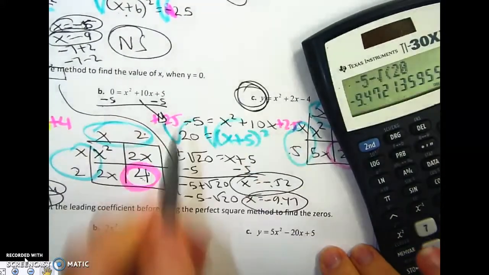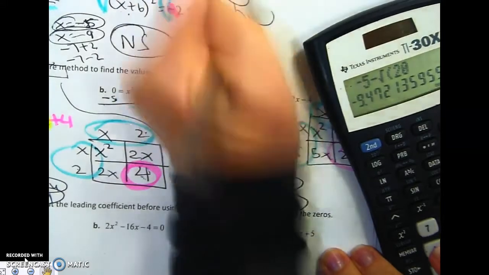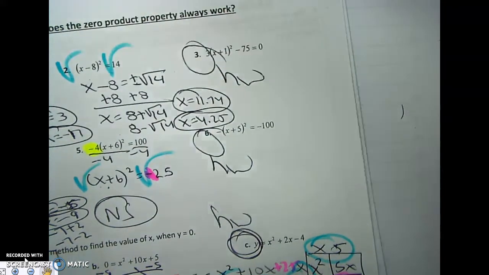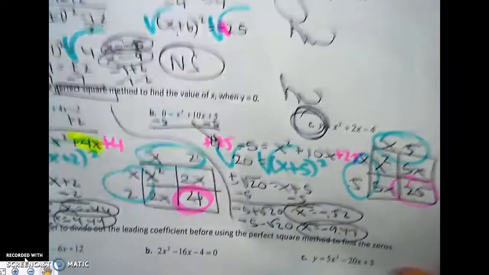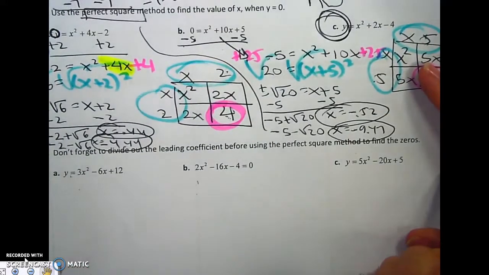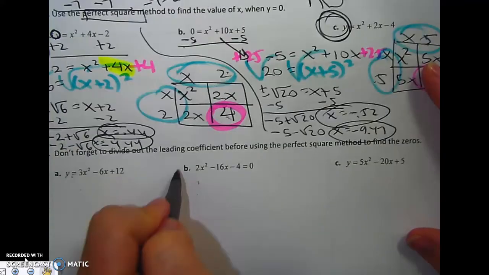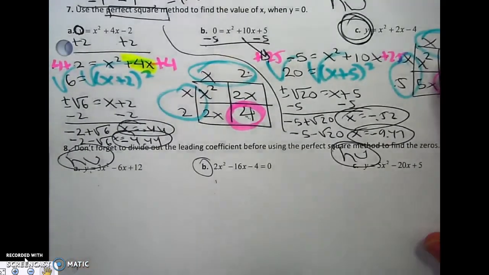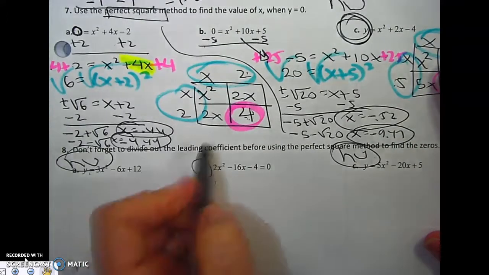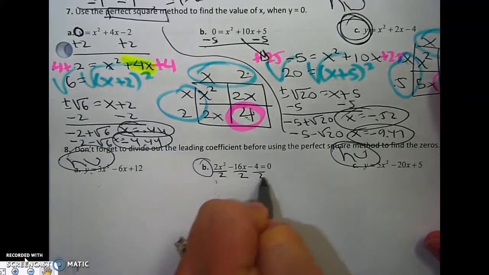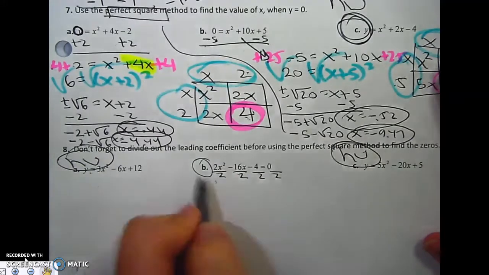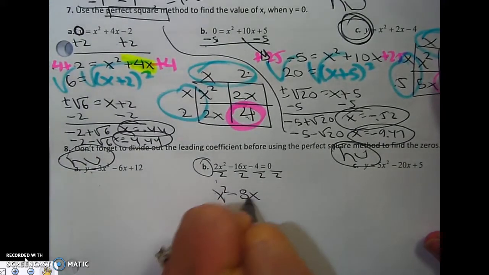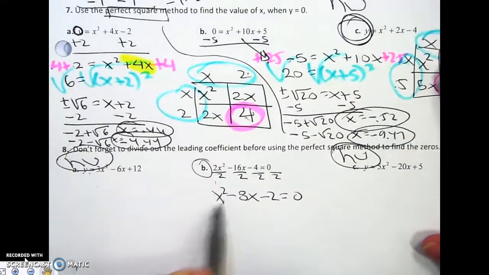You still need to do C for homework. All of these are homework. But I'm just not going to do every single homework problem for you. But I want you to make sure you get it. Okay? These three are exactly the same, but there's one problem. So I'm just going to do letter B, and then you have to do this one by yourself, and you have to do this one by yourself. The only way to solve by completing the square is divide by the number in front. If I divide by the number in front, now there's nothing in front. I can solve by completing the square.